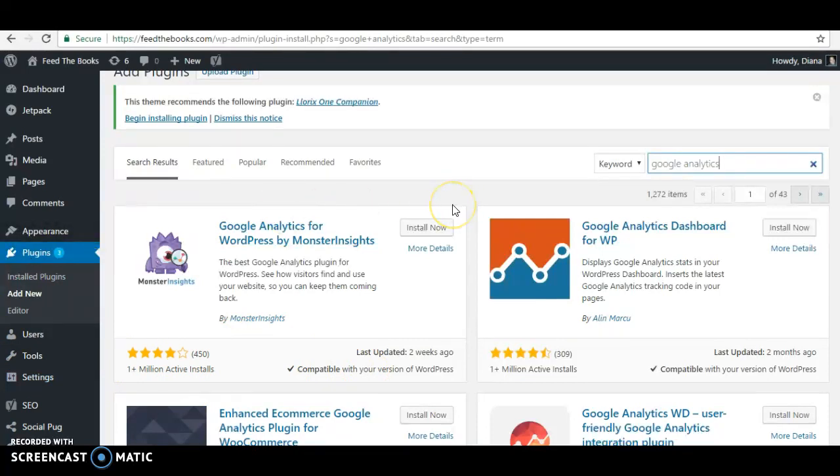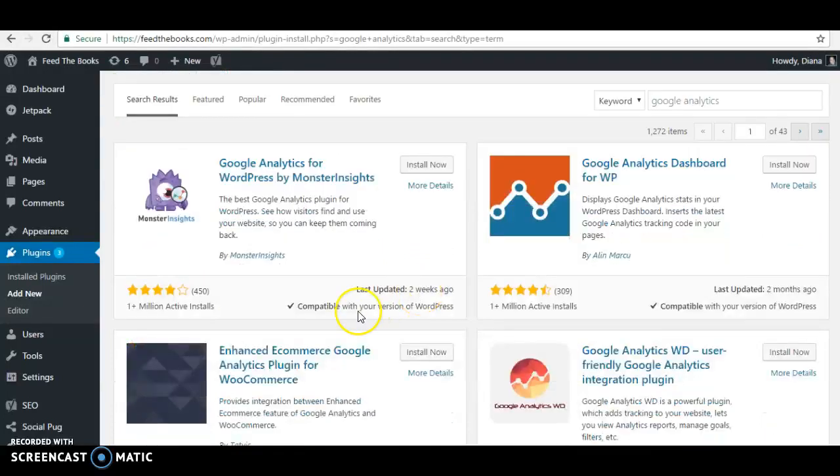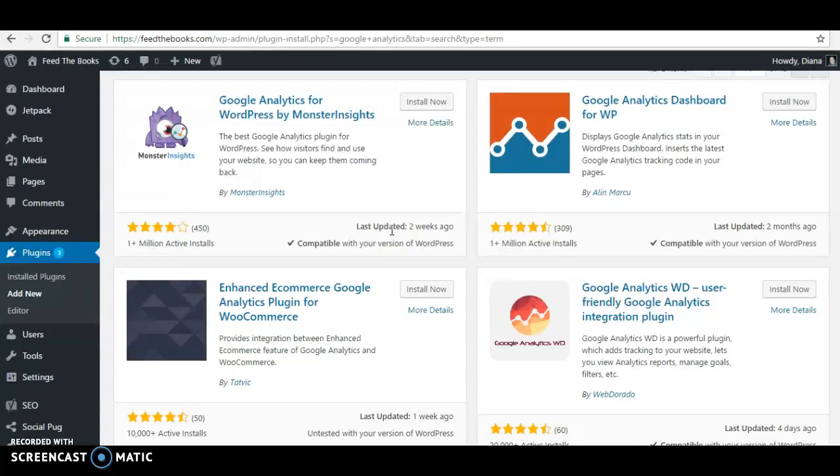And one thing that I've always mentioned, and I'll continue to mention forever and ever, is when it comes to these plugins or anything that you do with your website, make sure it is compatible with your version of WordPress, because you don't want to be like me, who had no idea what I was doing, didn't heed my own warning, and it messed up my website and I couldn't log in. So you see how this one says compatible with your version of WordPress and it has a check mark? That means this is safe to use with my current theme.